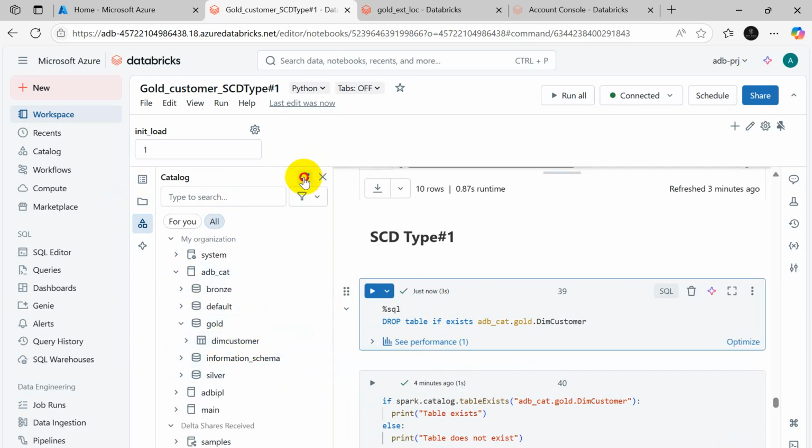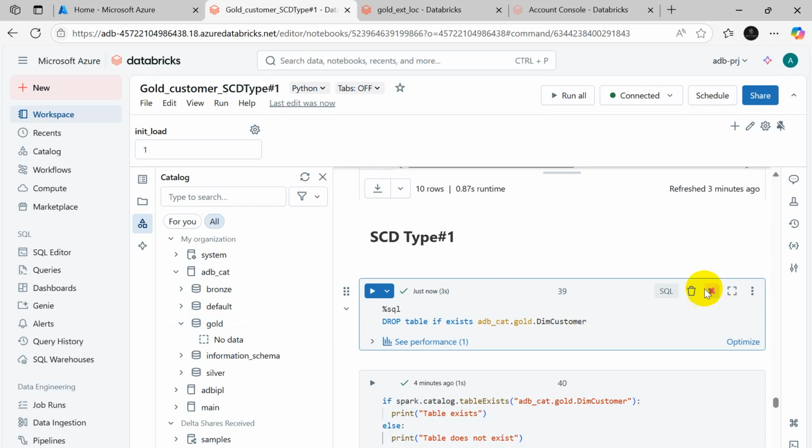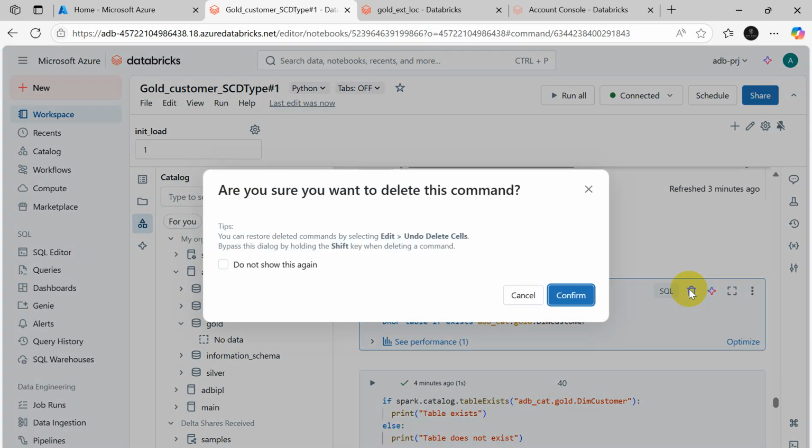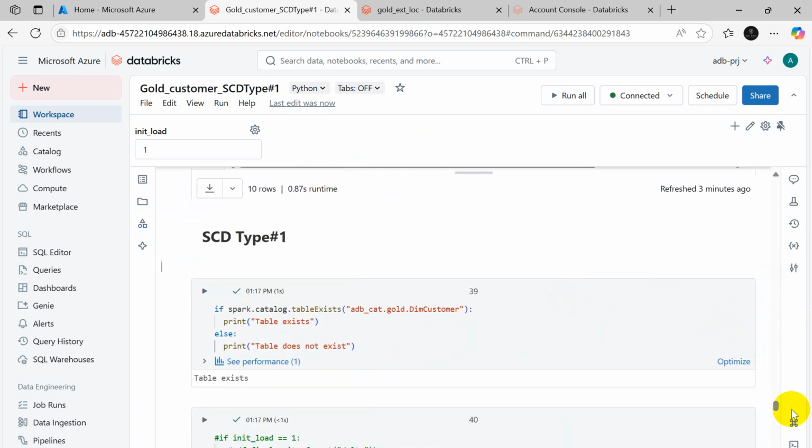Let me refresh this and then check. We don't have a table now. Now let me delete this code because this will drop the data every time and it is not right. I deleted that code after dropping it.